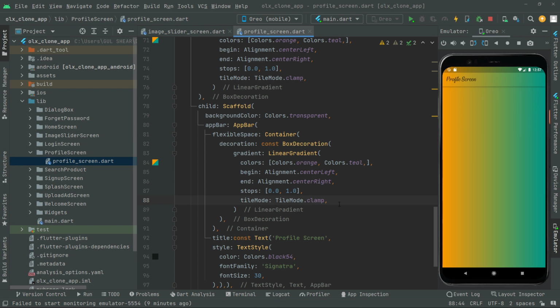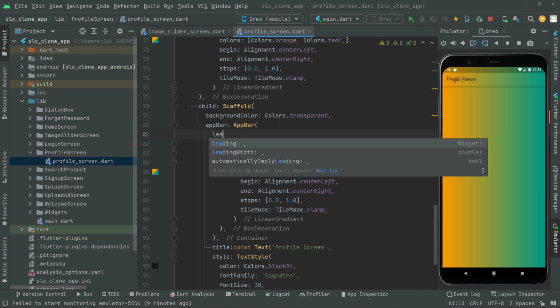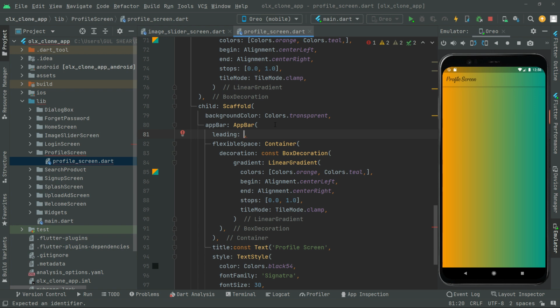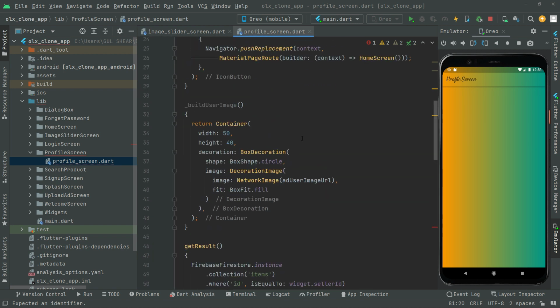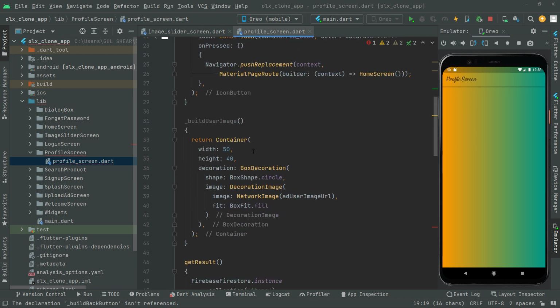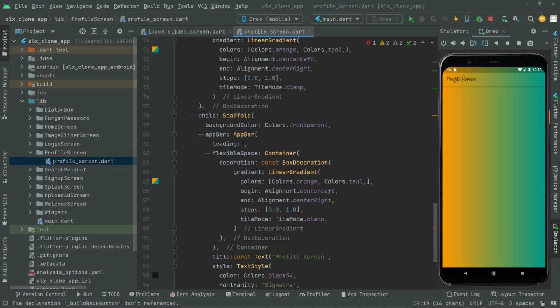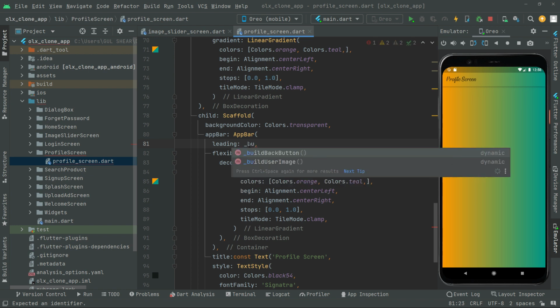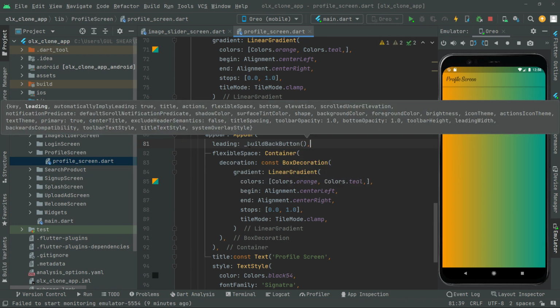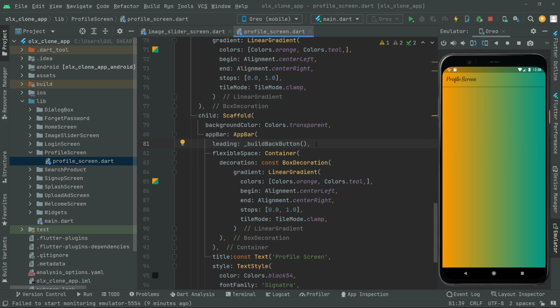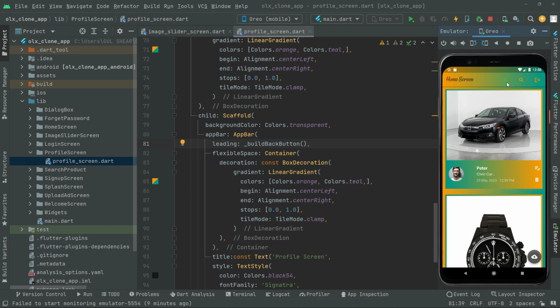Now we will go ahead and just add the back button as our leading. So right in the app bar, what we will say is leading, and then we will just have that method that we built before. So in here we will say underscore build back button, just call upon that in here. Now press Ctrl S and you guys will notice that. There we go. Okay, as you guys can see, that back button in here. So it will just navigate the user right towards the home screen, guys. Okay, click upon it and there we go, the home screen. Go back to the profile screen.